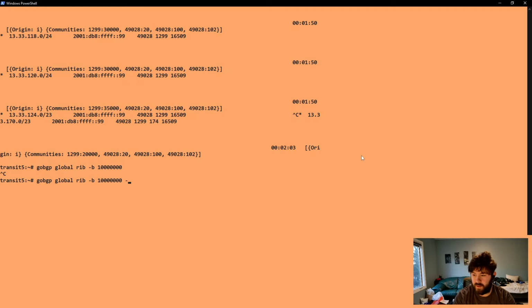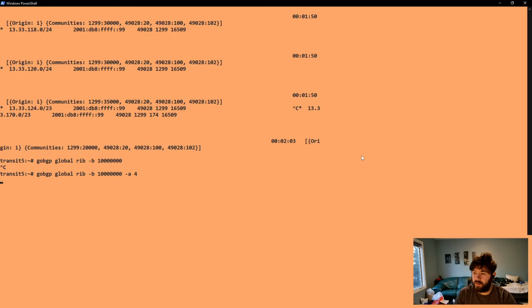Oh, I also want a... So this, you can limit how much memory the server can use to do your response. So when the server hits that much memory, it'll start sending data back. Because otherwise it uses a ton of memory trying to dump the entire table as a string.